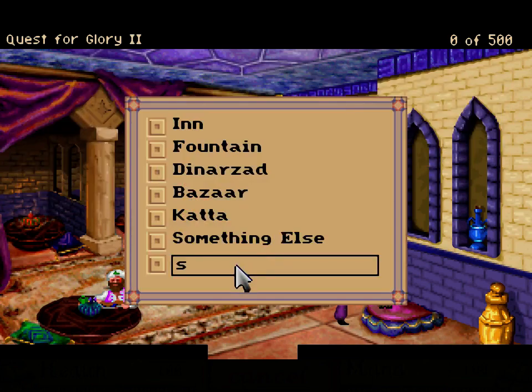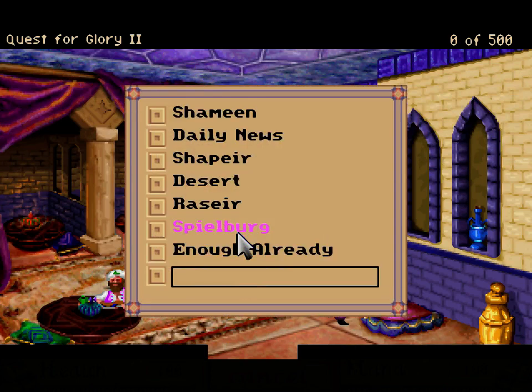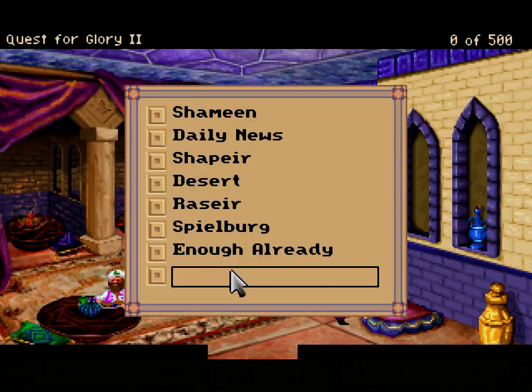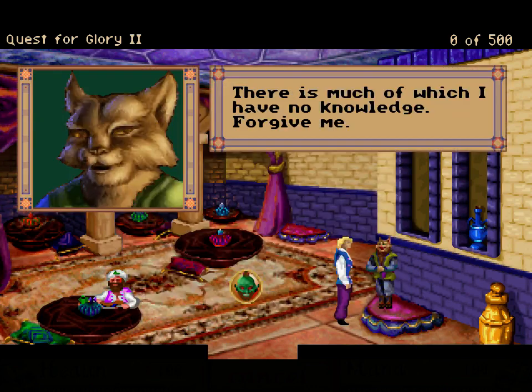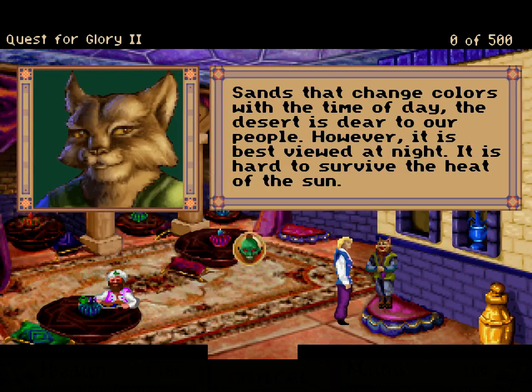Let's see if we can ask about Sharaf. Still lives, but from all I have heard of Regier, I am doubtful. Let's ask about Emir. Highly of the former Emir. Spit. Oh, okay. Ali, that's his name. Ali, is it Tua Hassan? Like that? Alright, well, doesn't matter. Okay, so let's go ahead and ask about Desert.